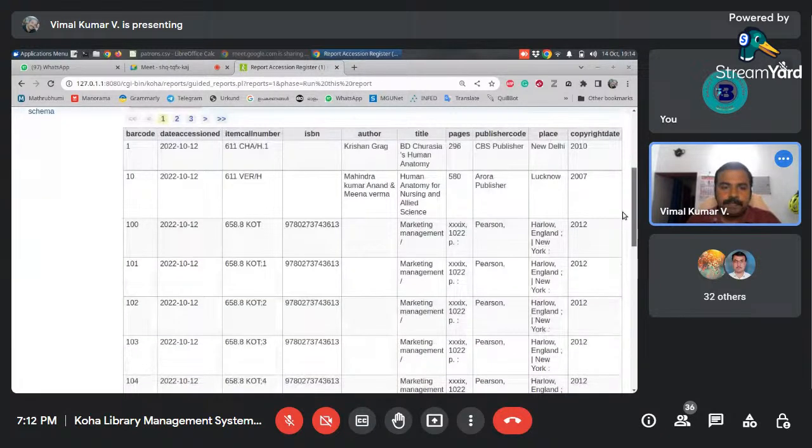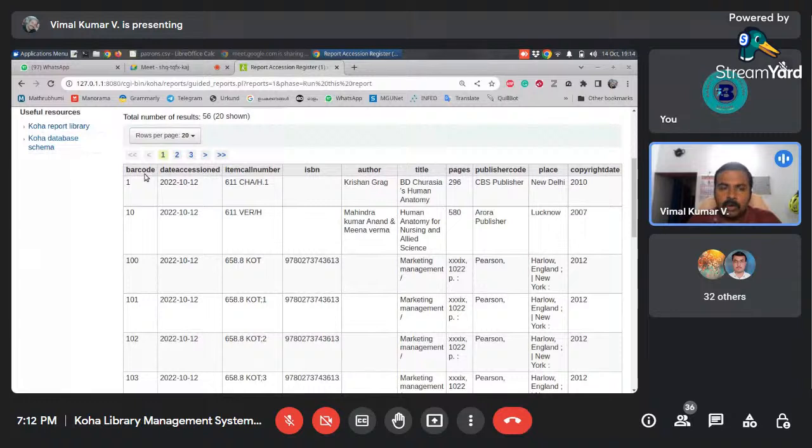See, this is the entire list of books. These are the fields available with the book. One is barcode or accession number, second date of accession, third item call number, ISBN, author, title, copyright date.